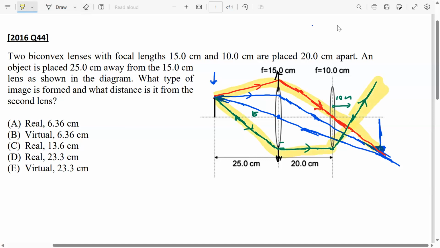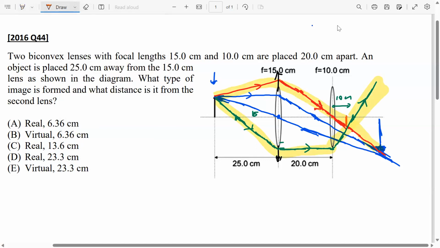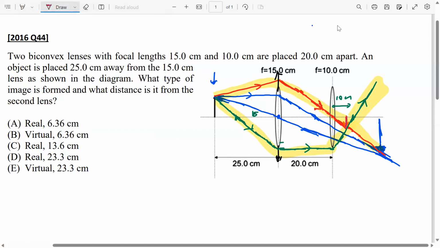So this gives us the final image. It will be here. The actual image will be in this direction, and you can see that this is actually less than 10 cm.